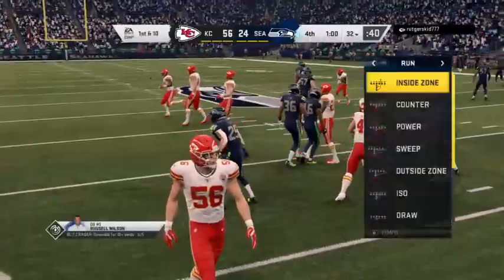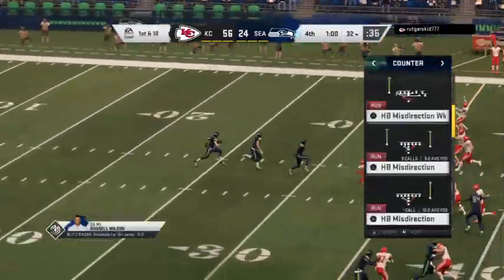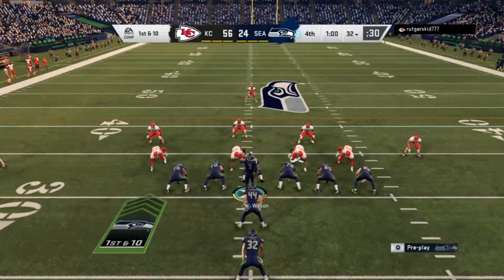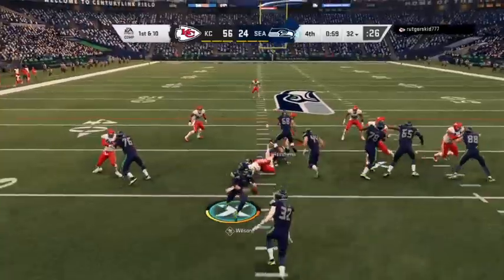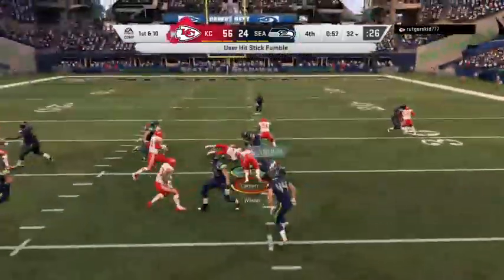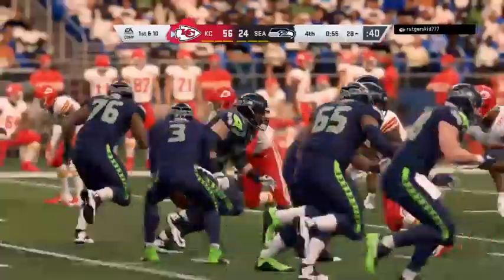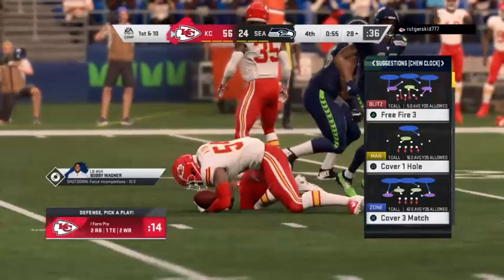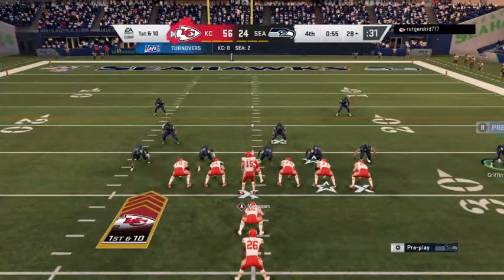They're going to start this drive in pretty good shape past the 30. Coming to the line — the Seahawks offense — they are just obviously getting shellacked here. And he loses the football a second time and it's picked up by the Chiefs. This return is going to be halted right around the 28-yard line. With that kind of a deficit, you can't afford to make any kind of mistakes. But it's been pretty symptomatic of what we've seen all game — an afternoon to forget, absolutely.